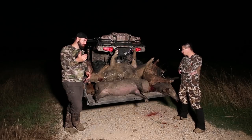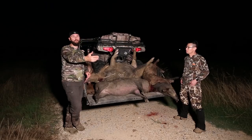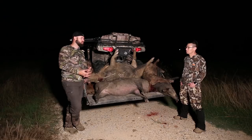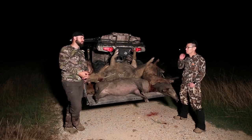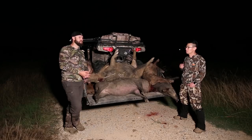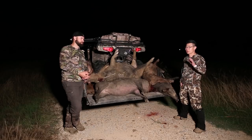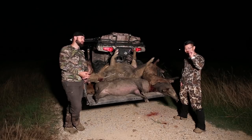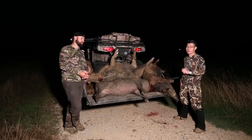And then the big sounder was already out, and we were just hoping that they would come closer, and they did. I think they were maybe at 70, 60 yards. Once we started shooting, I think they were actually around 60, 50 yards or something. They were close enough that, even with the crappy Leupold LTO, I was able to make out the heat signatures, little tiny dots, very faint, but still visible through that thing.